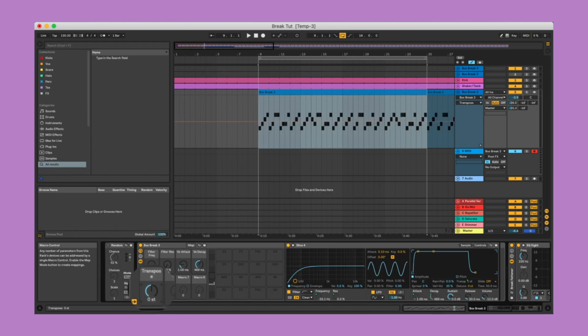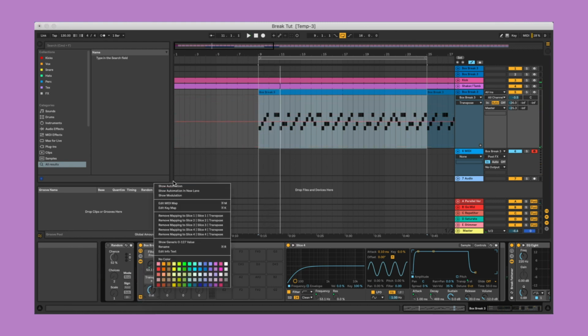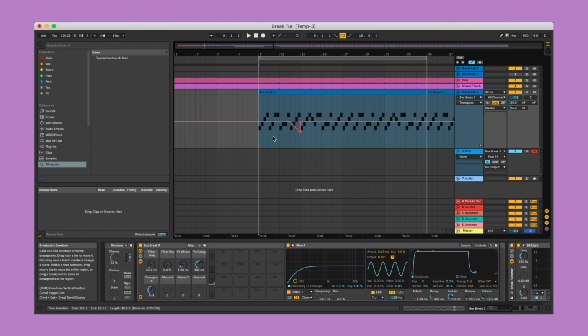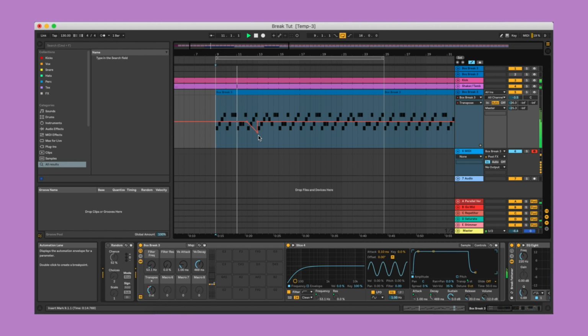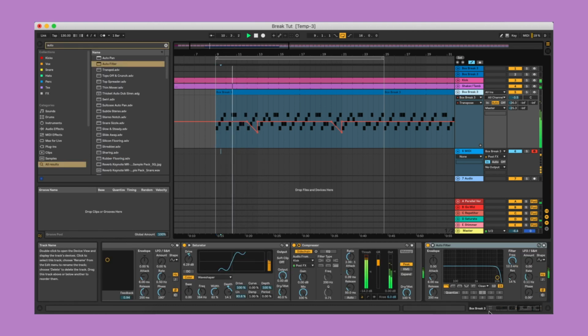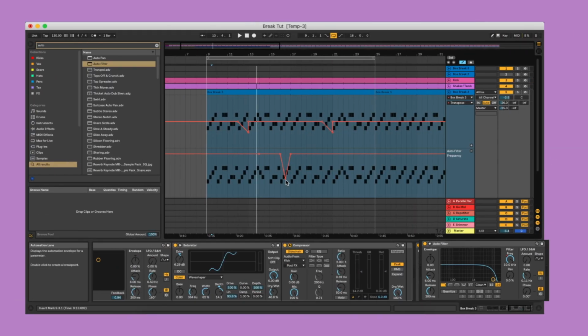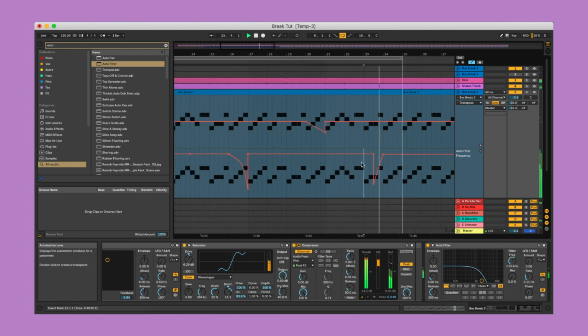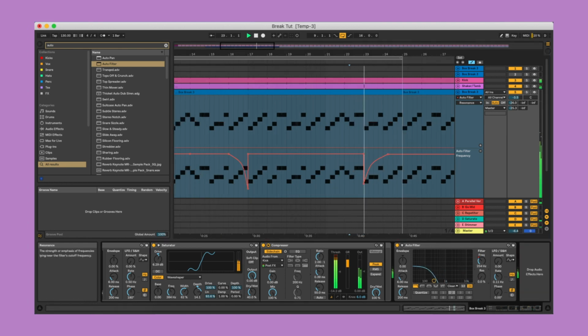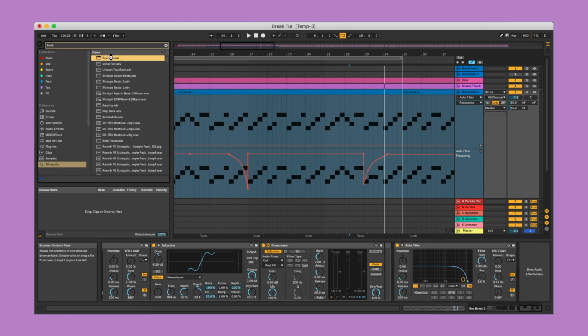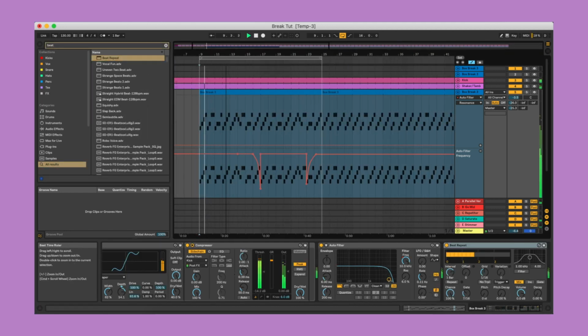Another technique we can use is to automate the pitch of the break. Because we mapped the transpose of all the slices, we can just automate this one dial to give this break a repitching effect that I hear used a lot. Let's add an auto filter and automate the frequency to sweep down the sample before returning, or suddenly jump down and increasing back up. Much like the automation of the transpose, the filter sweep creates another recognisable sound in modern breakbeat music.